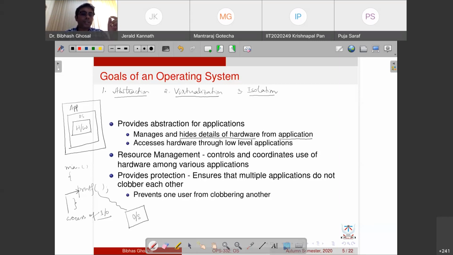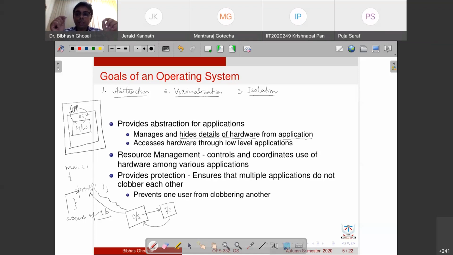And the operating system, in turn, forwards this, goes and accesses the hardware, the IO, gets the result and passes it back to the application. This is how things happen. So the application puts it to the OS, the OS accesses the hardware and puts it back to the application.